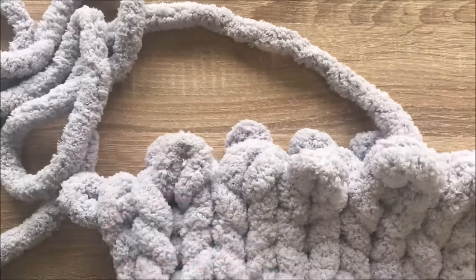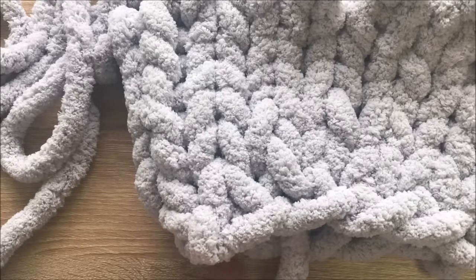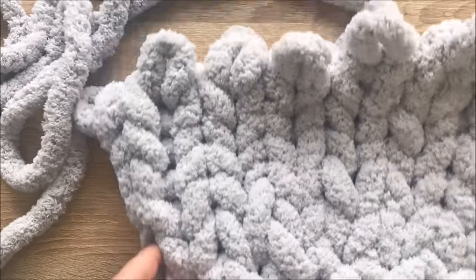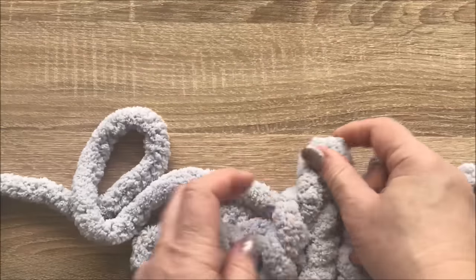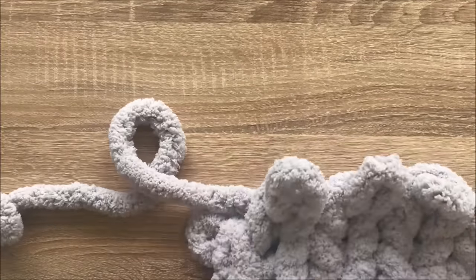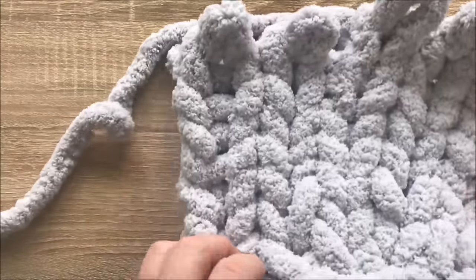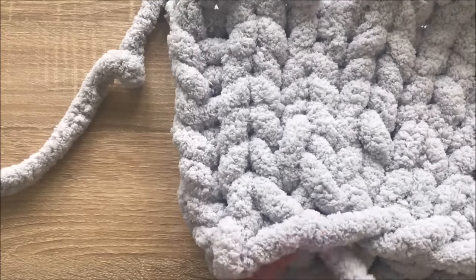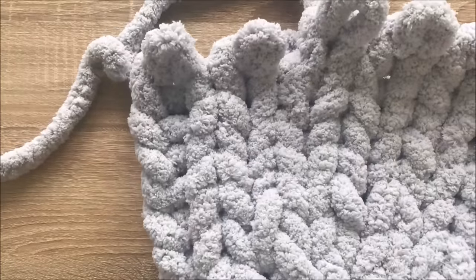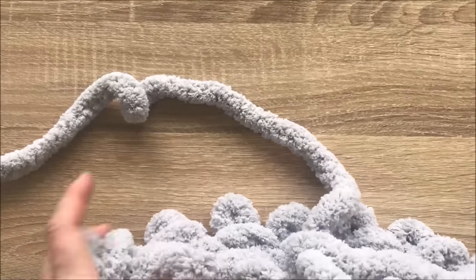1, 2, 3, 4, 5, 6, 7. So, because this is the beginning, we're working around, so this will be our last row. If you're making a child's head, you will need 5 or 6 rows, guys, because that will be a child's head. So here we have 8 rows. This is the tail, showing that we are done, and now we will finish this head.